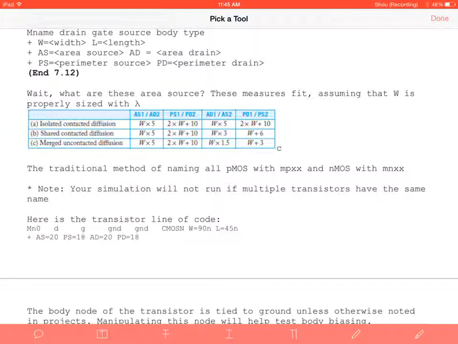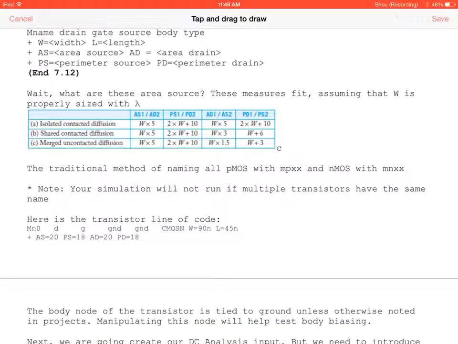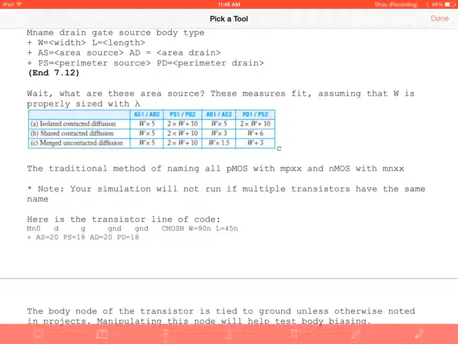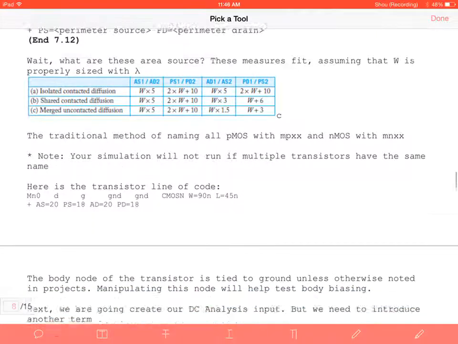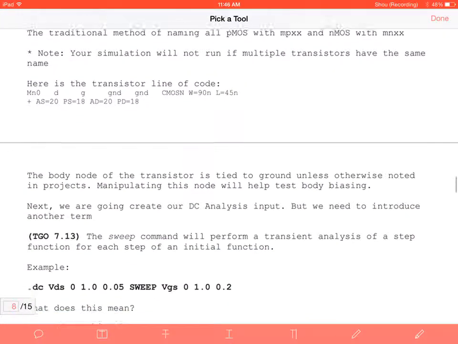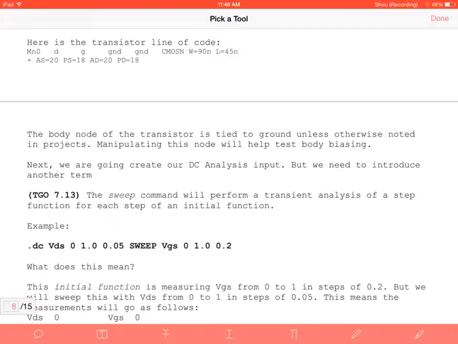So I think there's one group who did their essay on some sort of body biasing or was interested in doing it. But then we have our length and width here defined. And then these area source, area drain, perimeter source, and perimeter drain values. And I've already mentioned body biasing.